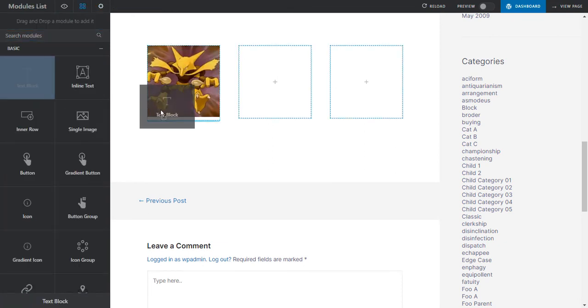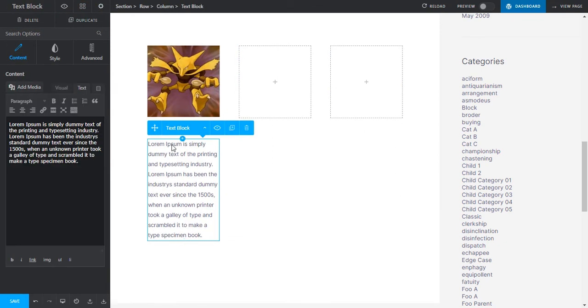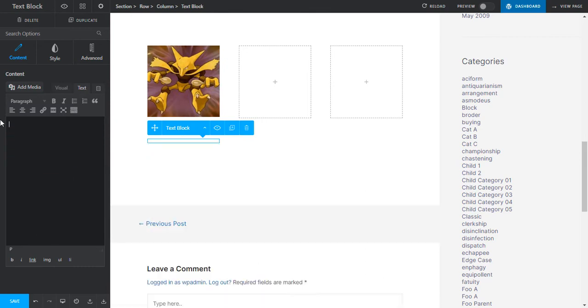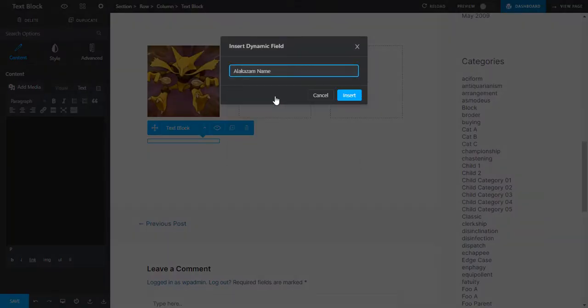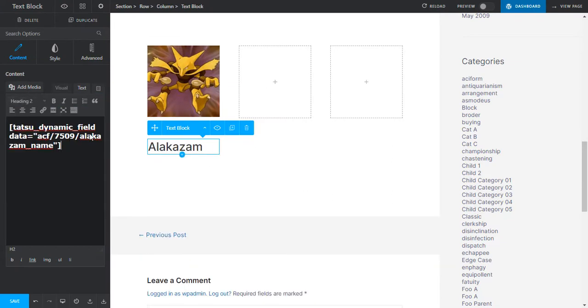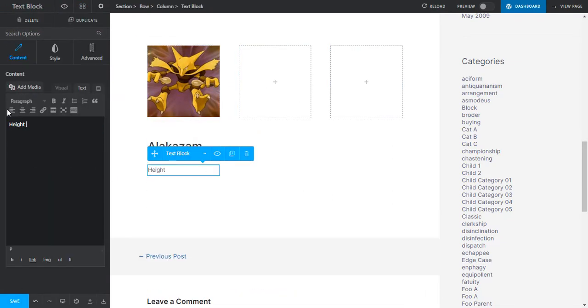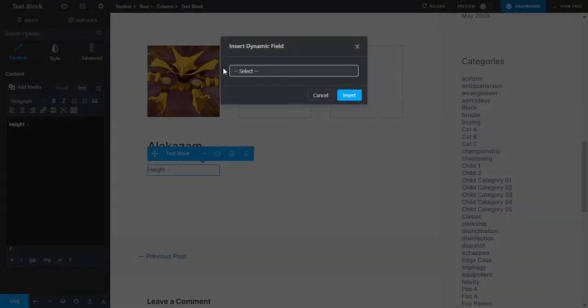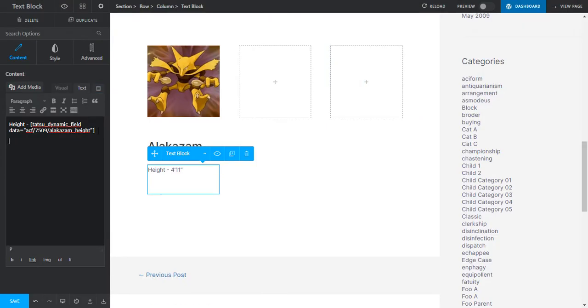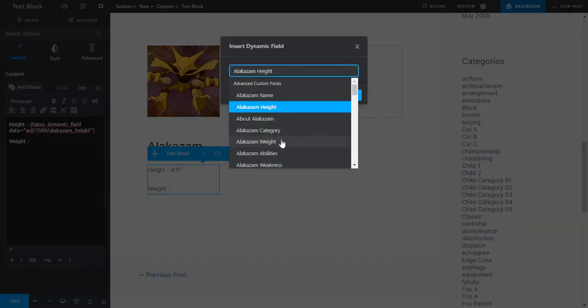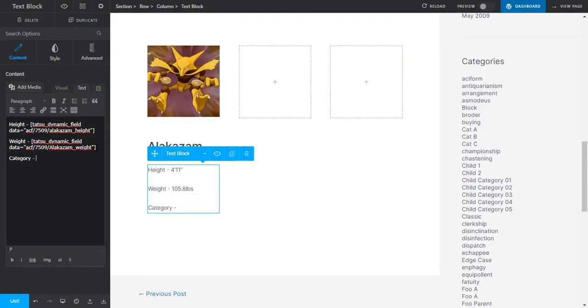Once done, let's add the name of the Pokemon species and its details. As you can see, it is so simple to add various details using custom fields in Tatsu.